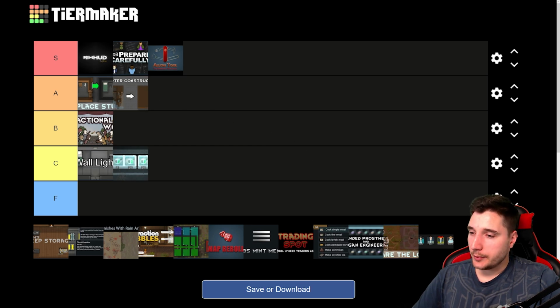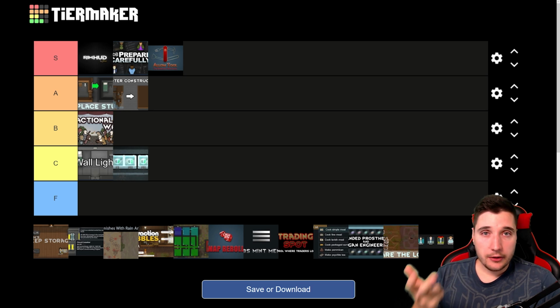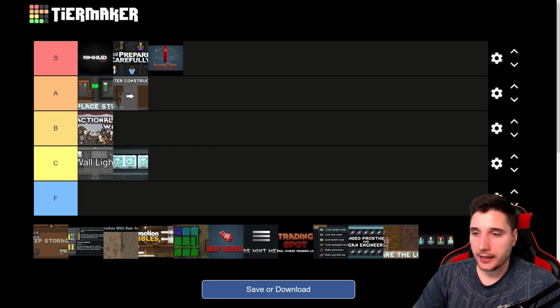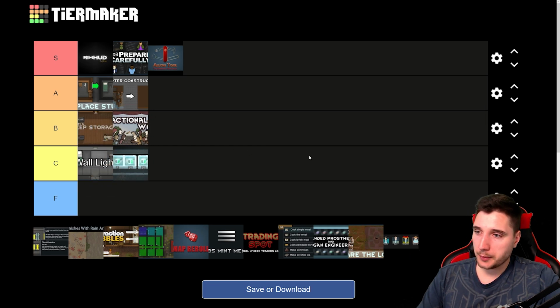Next we have the LWM's Deep Storage. Basically adds a lot of new storage buildings. You have various pallets and boxes and meat hooks and bigger shelves and clothing racks and weapon lockers and many different things, so you don't have just stuff lying around all over your colony. You don't need to build these huge storehouses where you have everything just lying on the floor and you can't tell what is what. This allows you to build a very neat and cool looking colony, and we all know it really is important how your colony looks. This one is really cool. I'm gonna put it out here in the B tier.